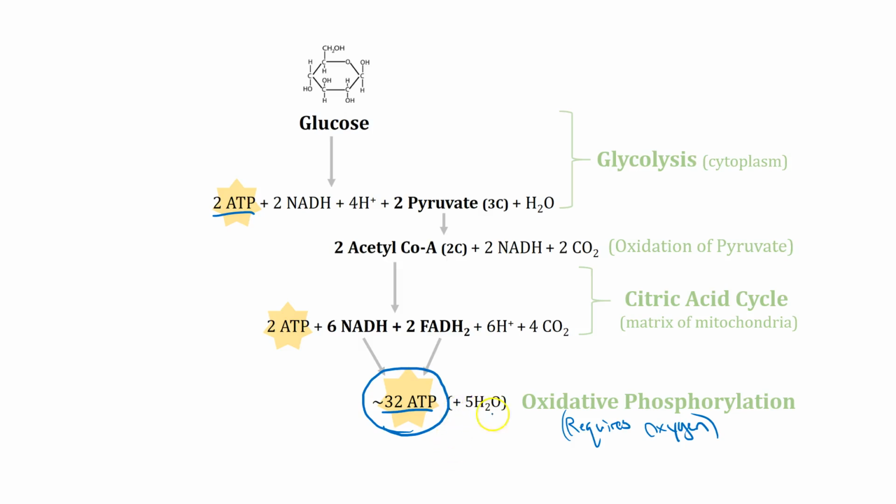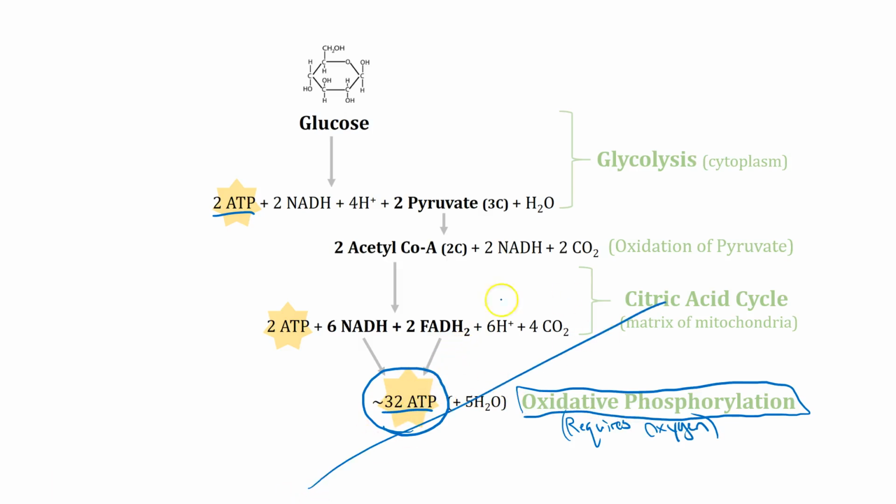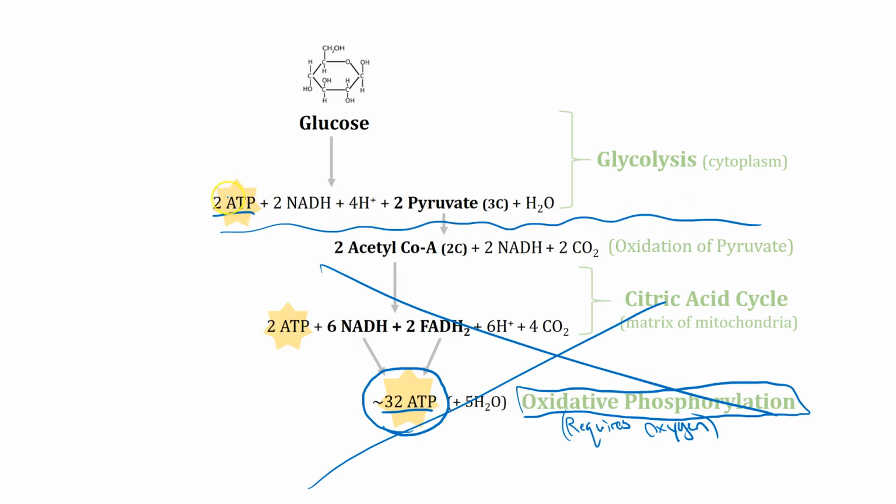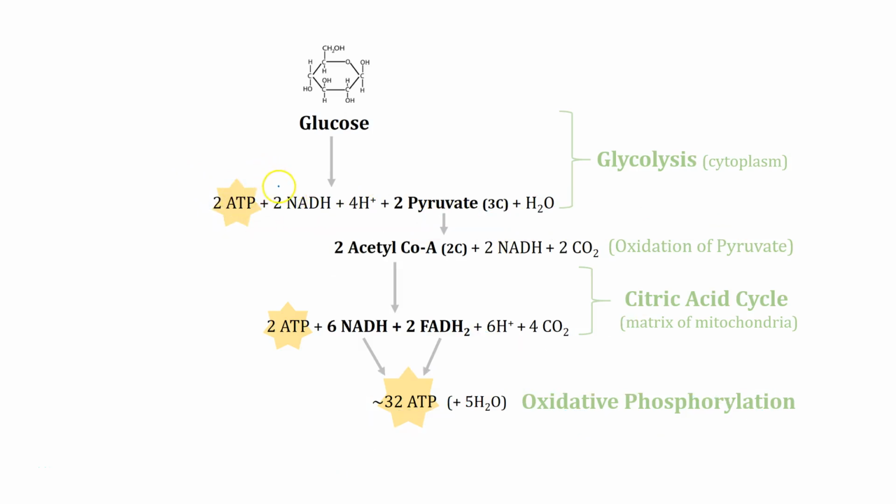So this is the one that requires oxygen, but if you do have oxygen around, then you're afforded to undergo oxidative phosphorylation, which is going to give you a lot of bang for your buck. You're going to get lots of ATP. It's super efficient. If there is no oxygen around, then it kind of ends right here, and you kind of have to settle with your 2 ATP. There's different types of muscle in your body that utilize these different types. Like, for example, marathon runners, they've got a lot of mitochondria and they're well suited to do this process, oxidative phosphorylation.